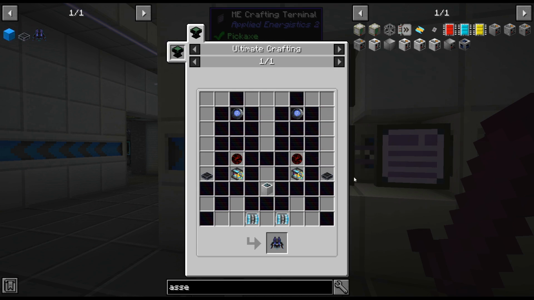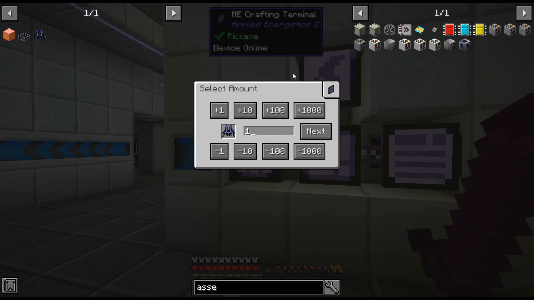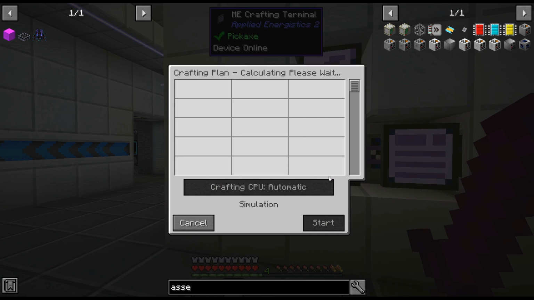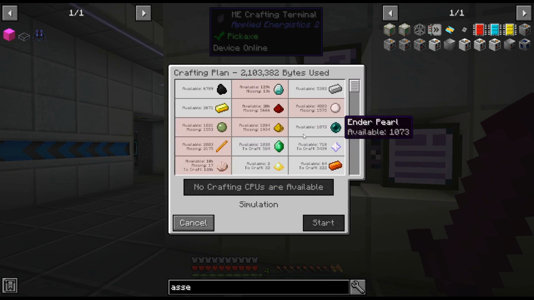But trying to do it all at once is a bit expensive. I would have to adjust a lot of my setups, and I'm just going to wait till I get the creative tank, because right now I'm only storing 1,000. I would have to tell the AE system to put a chest down and have it store more than that. Same with blaze rods and a lot of this stuff. Slime balls, I only have 1,000.